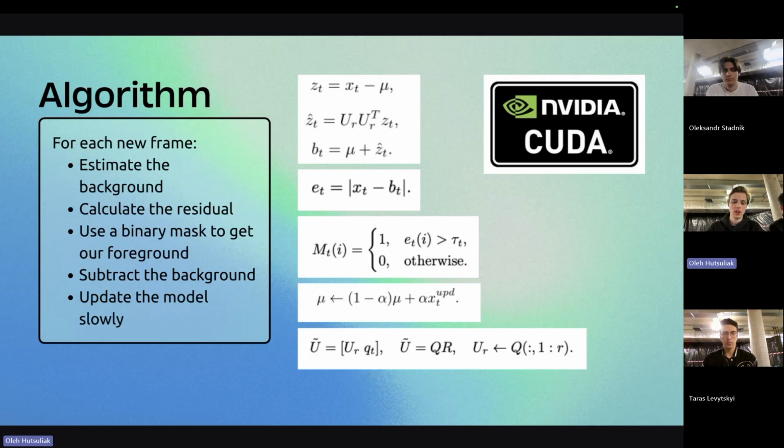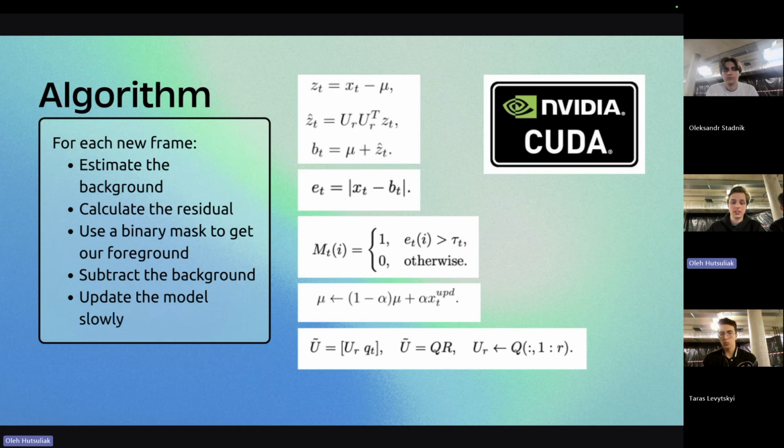We start our update by updating the mean, and it's updated only on background pixels, and also very slowly, because it's updated with a learning rate which we set as 0.001. So the model adapts to gradual scene changes but does not learn moving objects too quickly.